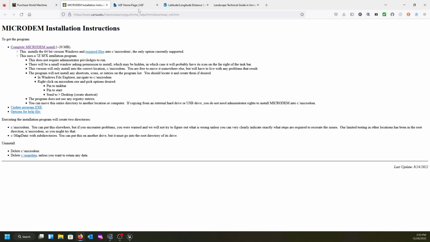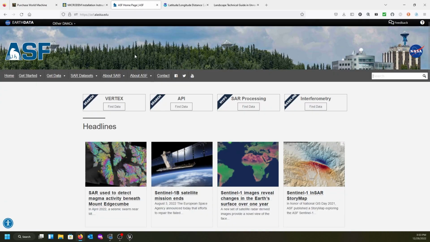Let's go ahead and talk about where we get the imagery from. So here is probably one of the better sites to get it from. It's easy to use, straightforward. Now, you will need to set up a sign-in, and I've unfortunately already signed in. So over here there would be a sign-in, and when you click on the sign-in button, there'll be a spot to register. So go ahead and register, because in order to download this data, you're going to have to register. It is free. All of this is free.